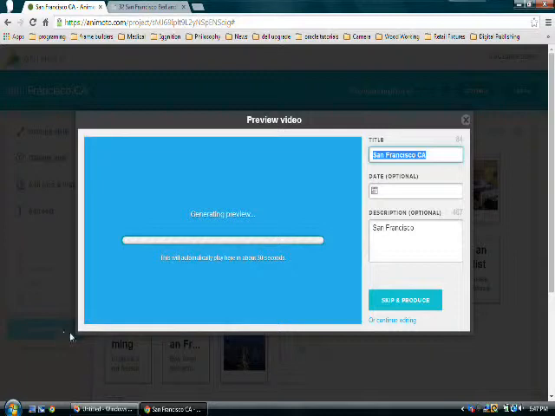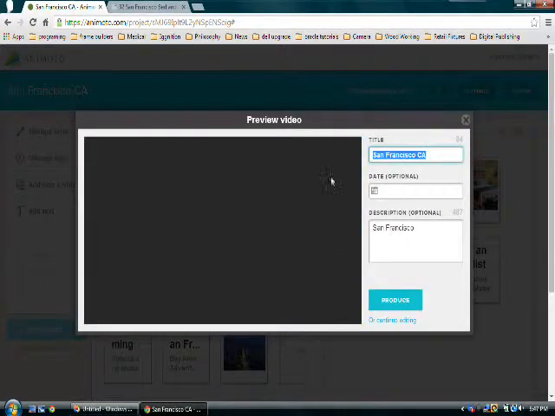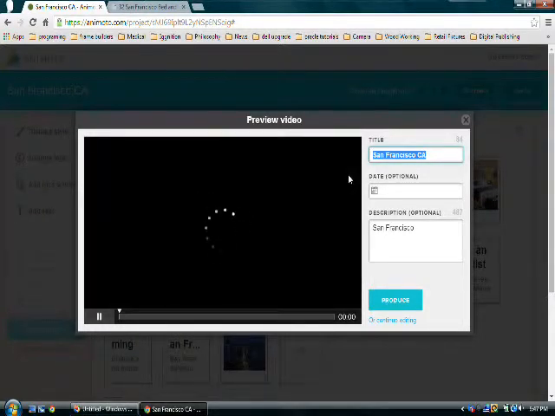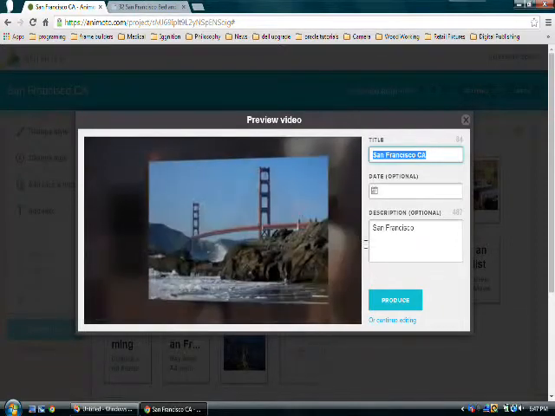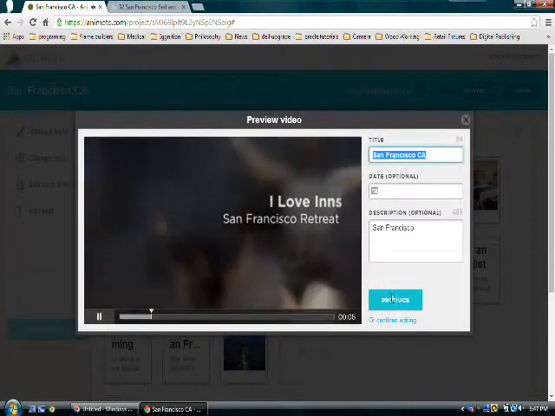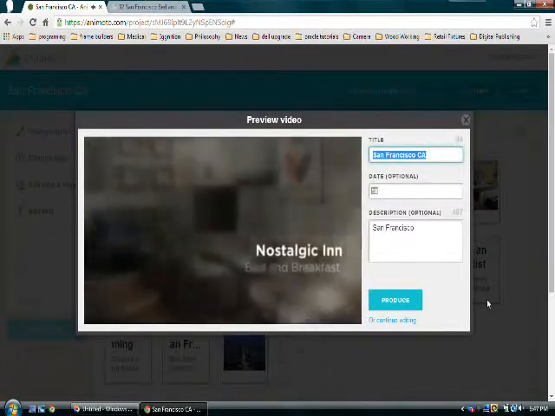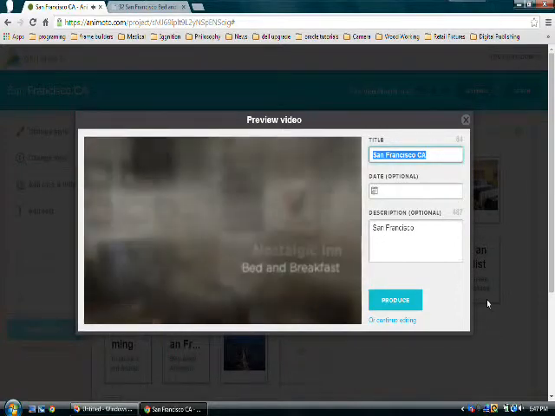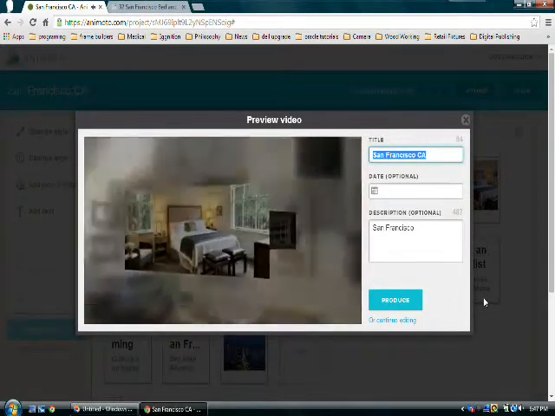And it's going to generate this preview, which will take a few seconds. And up here in the right hand side we can see San Francisco, California, of course, in the description. It's going to take a minute to show here. There it is. So you see how fast those images are flashing in front of us? That's a little bit too fast. We want our viewers to be able to understand what's happening.